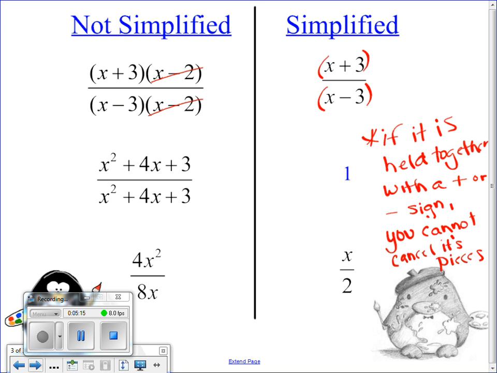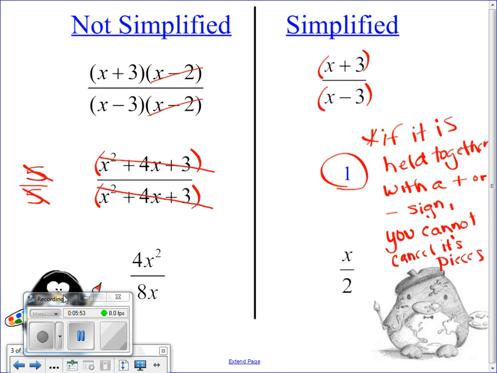So if you look at the next one, x squared plus 4x plus 3 over x squared plus 4x plus 3, this stuff's held as a group, right? Because it's held with either a plus or minus sign. But are they exactly the same on top and bottom? Yes, so I can cancel the entire group with the entire group. Why is the answer 1 and not 0? What if I gave you 5 over 5? What would you tell me that is? It's 1, right? 5 divided by 5 is 1. I wouldn't cancel that and tell me it's 0. It's the same idea. You're dividing them, it's still going to be a 1, not 0.